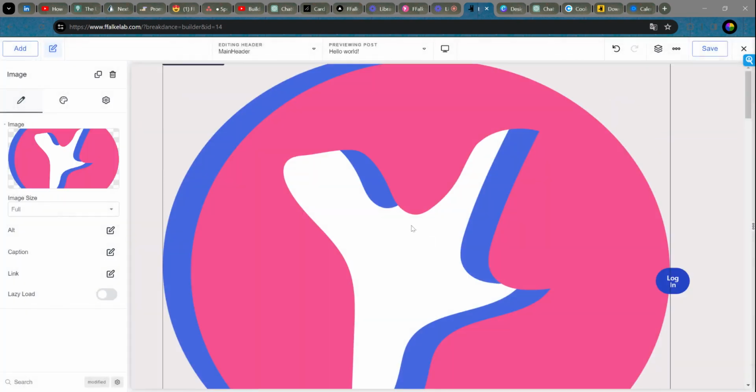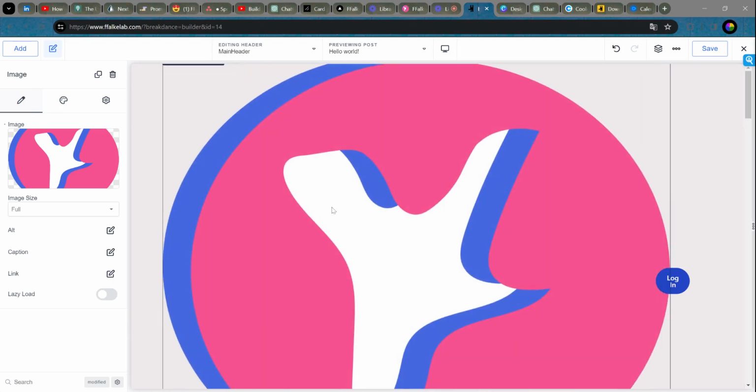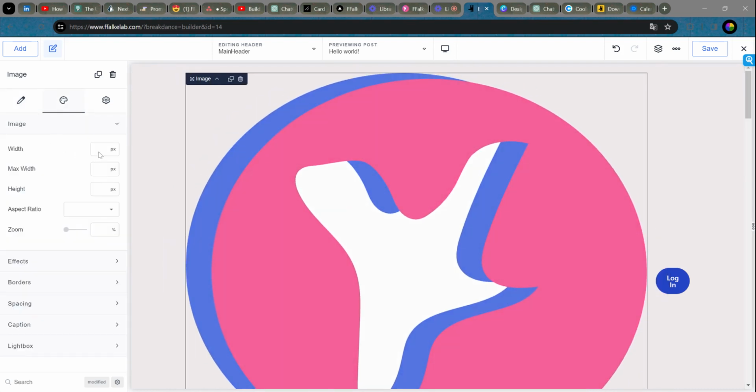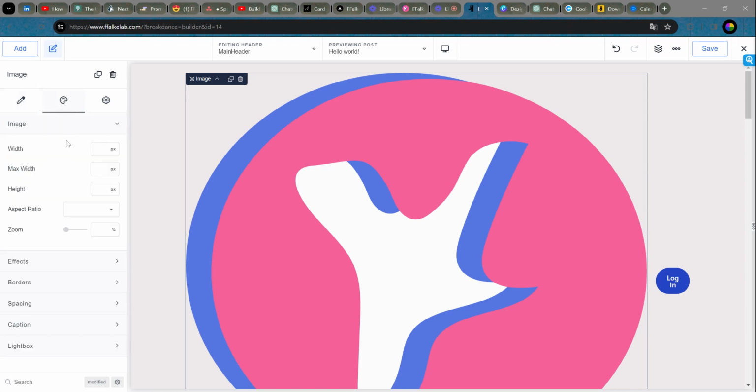Choose. Now you see this is very huge, so this is not what we want. I think I just chose a different logo because I have way smaller ones, but it doesn't really matter for now. In general, you shouldn't choose such a big logo because it also takes some space. But we can easily make this smaller. So we go to the image, and on this side we have the design. In the design, we have a width and a height.